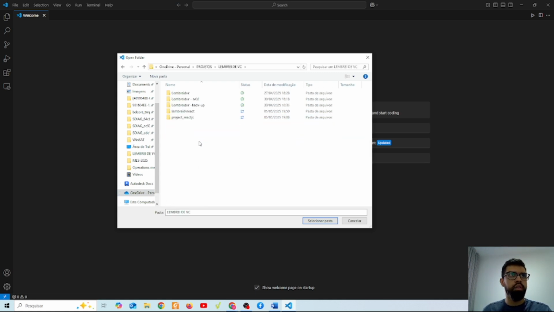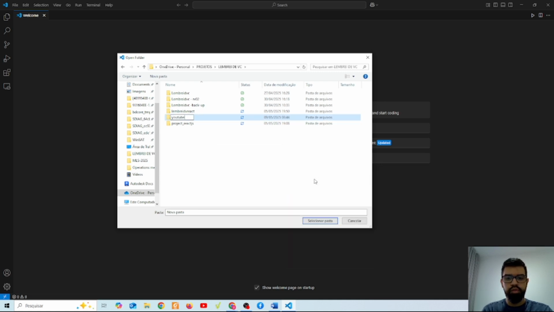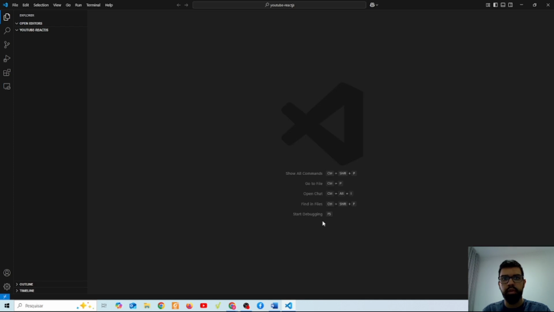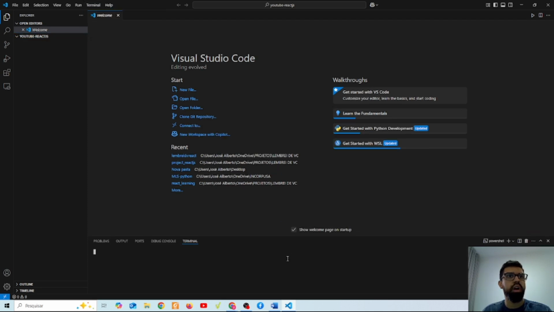Let's create a folder called YouTube React.js and select that folder. This is our folder. Now we can go to Terminal, New Terminal, and we will insert this new code, here.